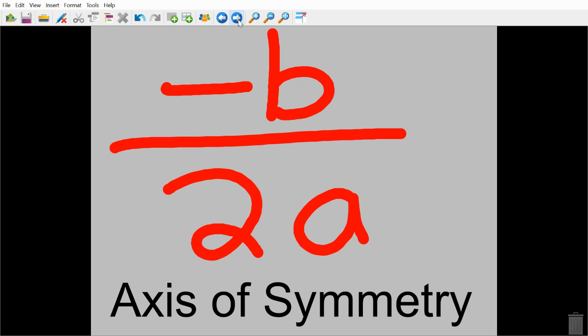All right. Now there's one key idea that you really need to remember in this lesson here. I can't remember what it is. No, just kidding. Right here it is. Negative b over 2a. That's what you need to have stuck in your head as far as the axis of symmetry. This is what will help you determine the shift. So negative b over 2a.